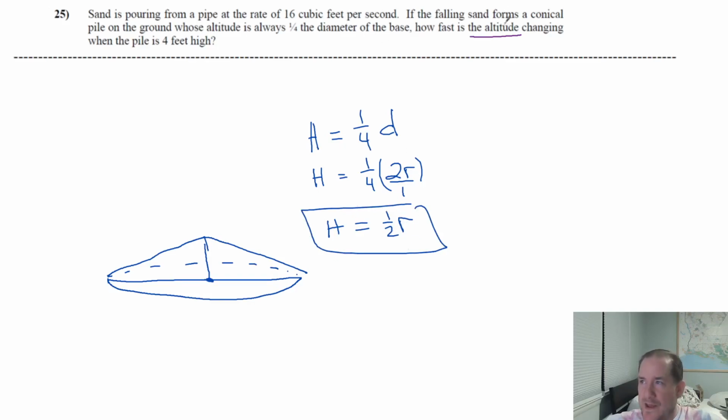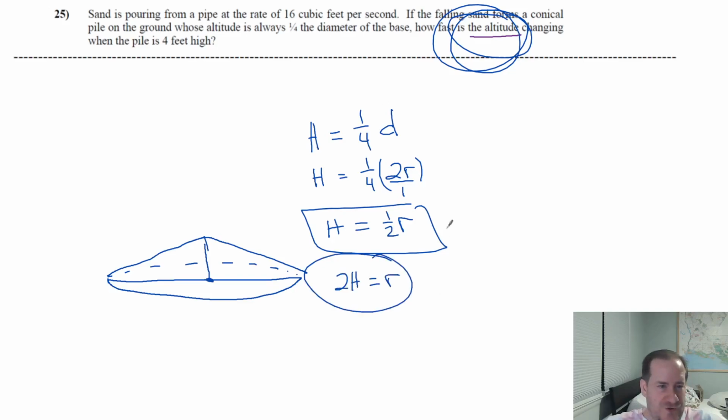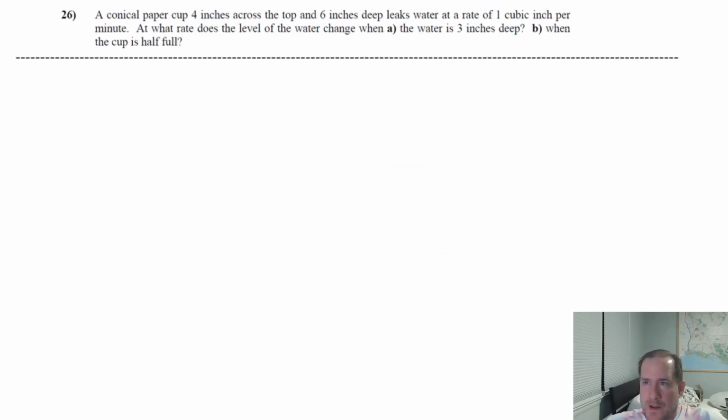But again, every single one of the problems on this worksheet, and I'm going to have to change this for next year, but they all are about the altitude, which means you don't want to solve for r, or you don't want to solve for h, you want to solve for r so that you can substitute. But obviously just multiply through by 2. And you'll find that this time your r in your equation, you'll just set it equal to 2h and go from there. And 25 will be just like every other problem from there. I think if something's different, ask me in class. 26.